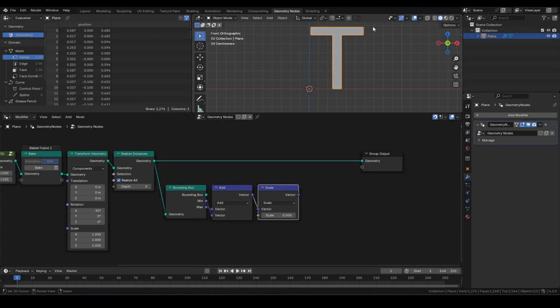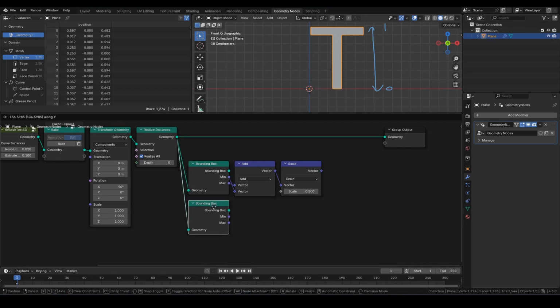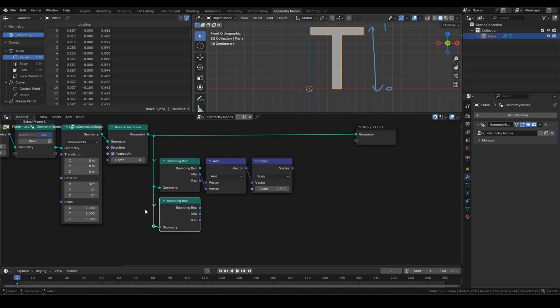Next, we'll normalize the mesh z height. We'll have the bottom points representing 0 and top points representing 1. Select the bounding box and Ctrl-Shift-D to duplicate with connections. Add a position node and vector mass subtract min from it.